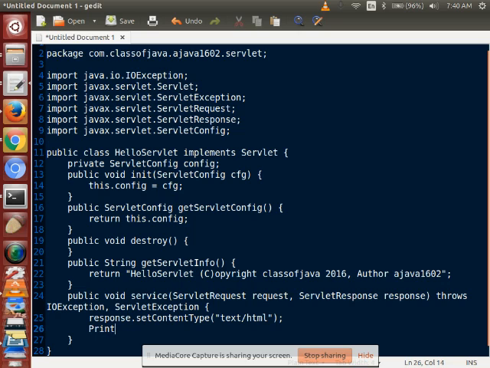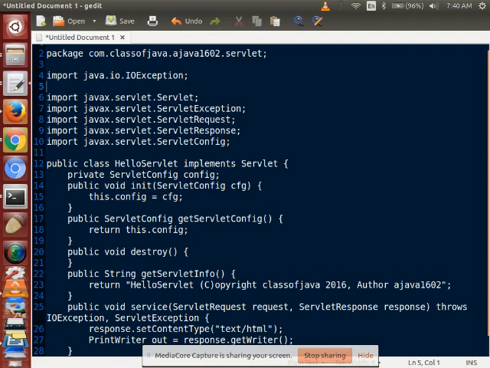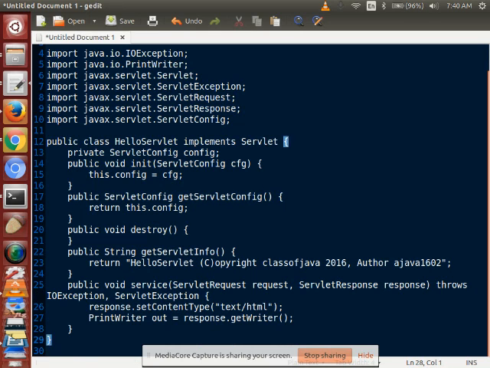So we can have a PrintWriter equal to response.getWriter. And then once you have the PrintWriter, you can give the output. What's the output?